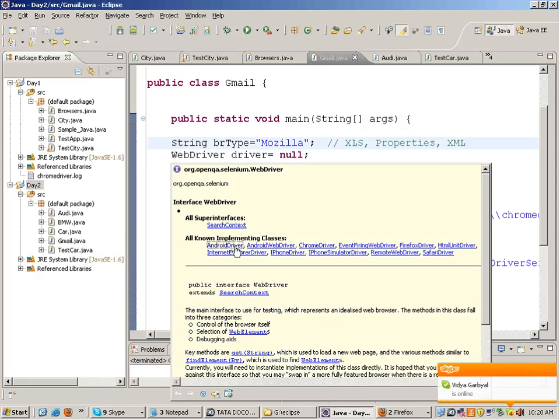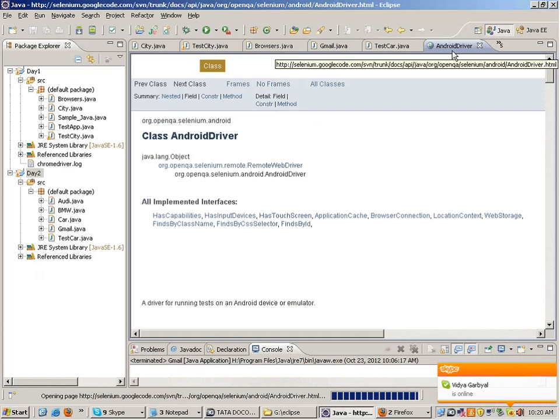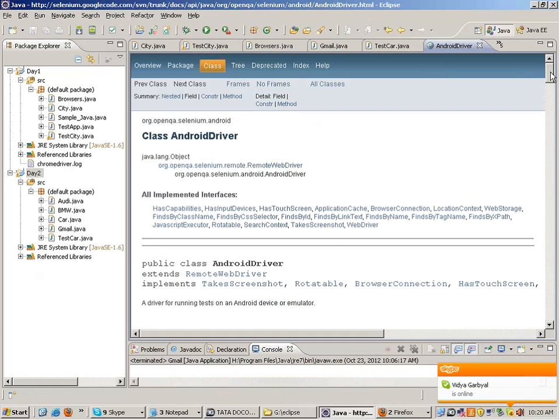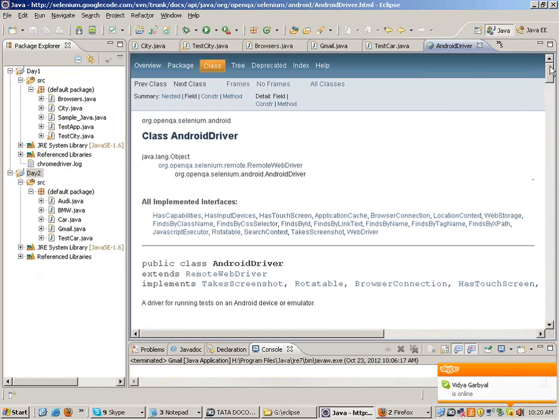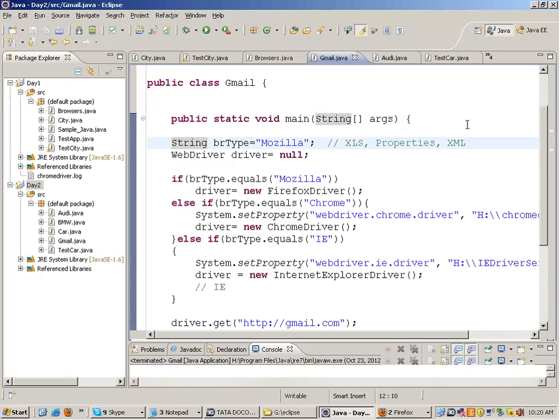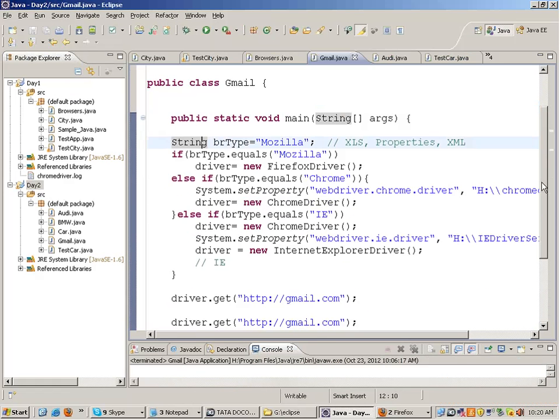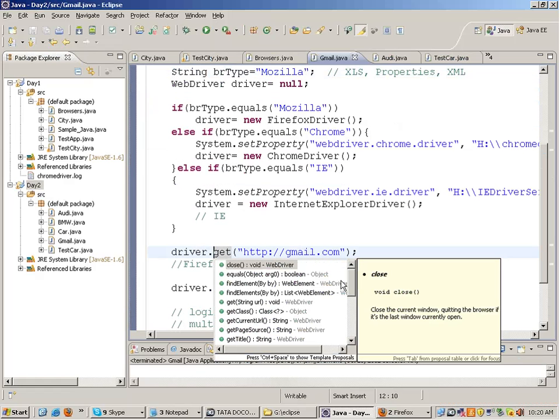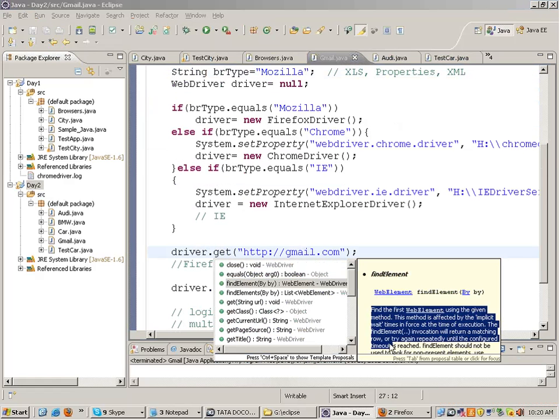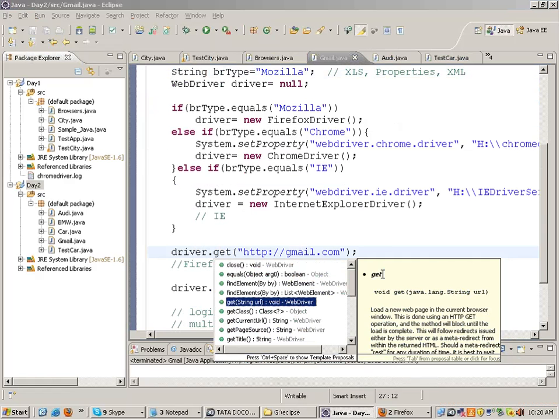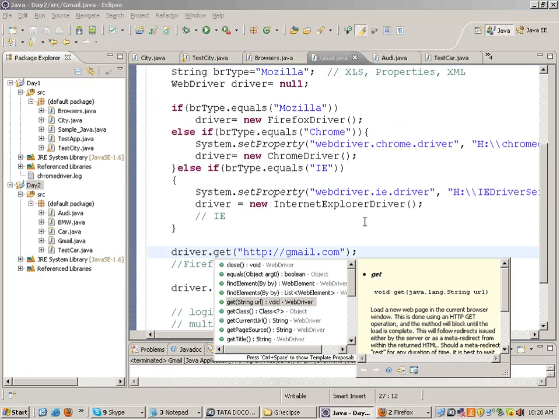If I click on any one of the classes, it will open in a new tab inside my Eclipse only, and I can refer it over here. Or if I write driver dot, I get a lot of functions. You click on a function and you will get what that function does. So this is quite handy because you don't have to go here and there in the Java docs. You can check on the fly what the function is doing.